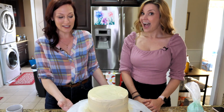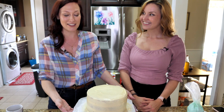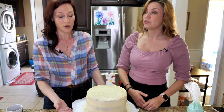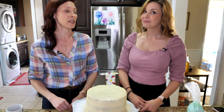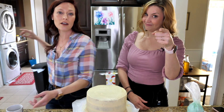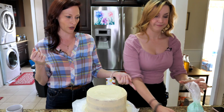We jumped ahead a little bit. I took care of some of the steps because otherwise today would have taken way too long. I already made a cake, which would have been a whole episode in itself. And maybe sometime I will teach Tara how to make a layer cake. Look how good this turned out. I really actually do want to learn that. Well, the reason it turned out well is because I had good tools, like a cake cutty thing and stuff, all from our kits that were sent to us. We've already made some buttercream icing.